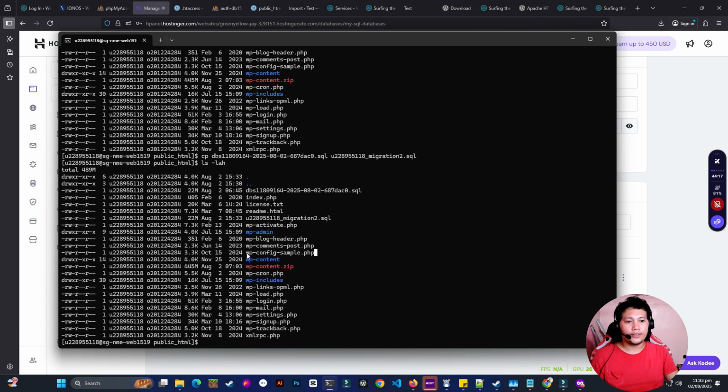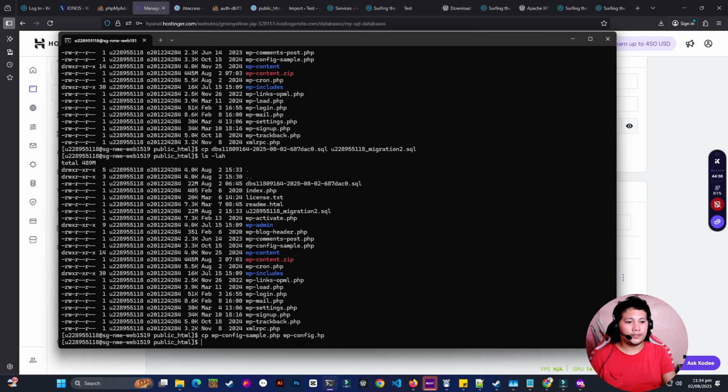Next, we don't have the config file, as you can see. So we need to create a config file out from this specific file. Let's name it wp-config.php.